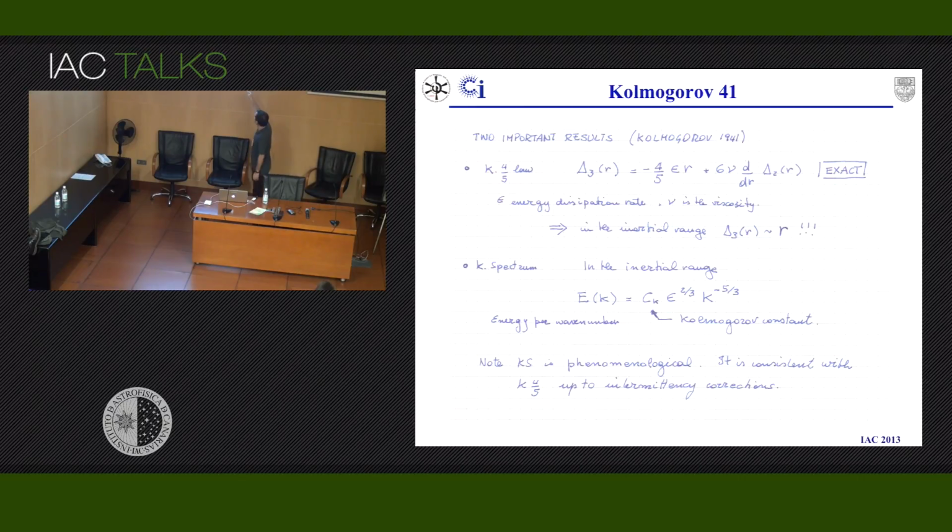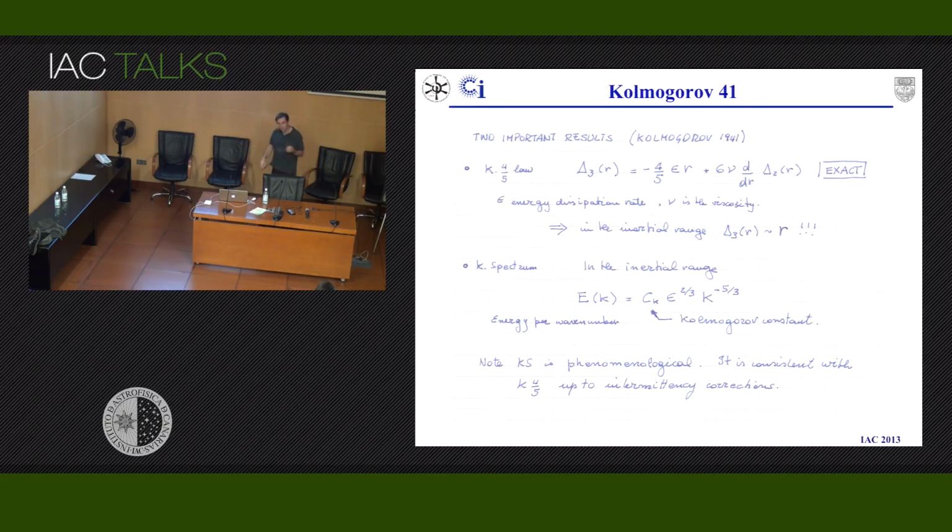It's compatible in the sense that if I could take the cube root of this thing, if I could apply dimensional analysis to it, I would conclude that the first order structure function goes as r to the 1/3, so the second order structure function goes as r to the 2/3, and then if I take the Fourier transform of that thing and integrate over a shell, I get k to the minus 5/3. So these two results are compatible. Okay? One implies the other.